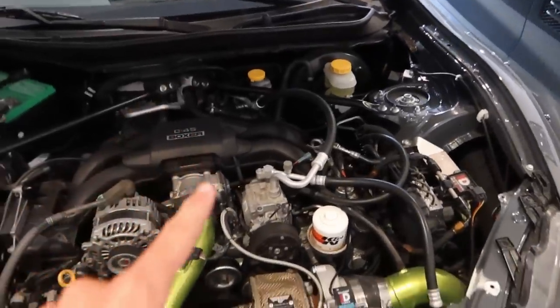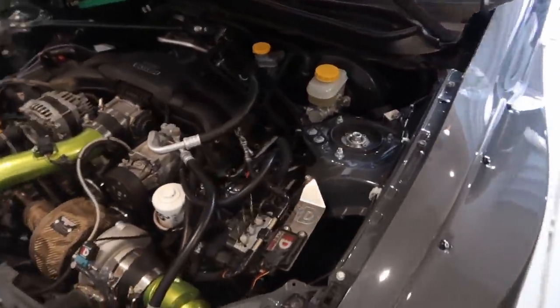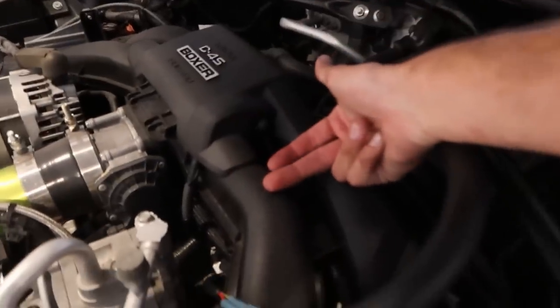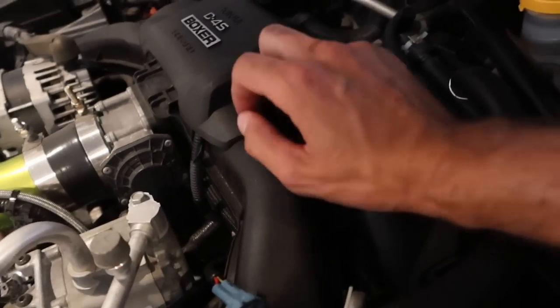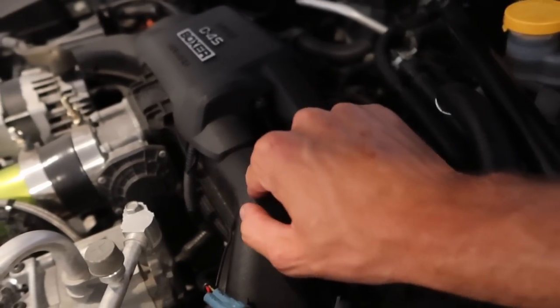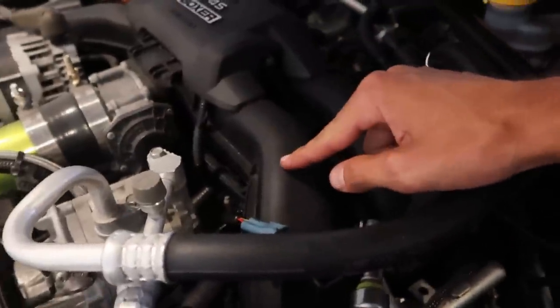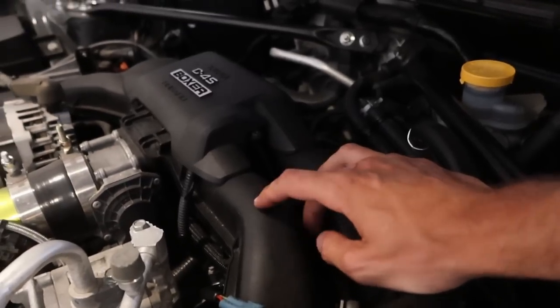I just got home and was going to dive into the BRZ to try and fix the vacuum line leak. Bill from Delicious Tuning texted me like a savior — he said there are actually two vacuum lines mounted underneath the intake manifold, which sounds like exactly where the hissing is coming from. He said it's very common and it will kill your idle if it pops off. I tried digging for it, but I'm pretty sure the manifold has to come off to get to it, so I won't be able to fix it today. I'm kind of bummed.